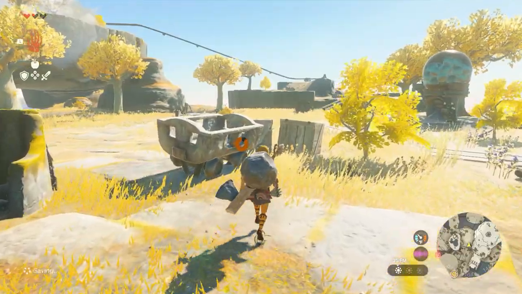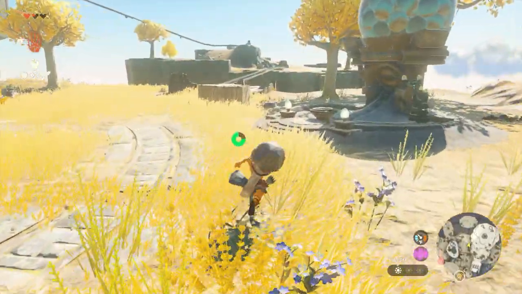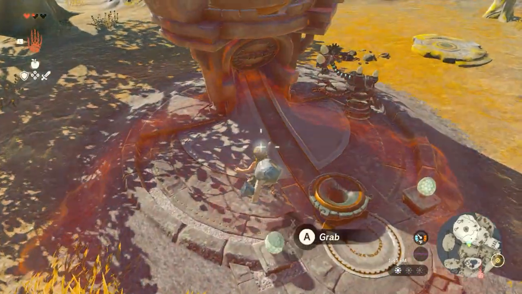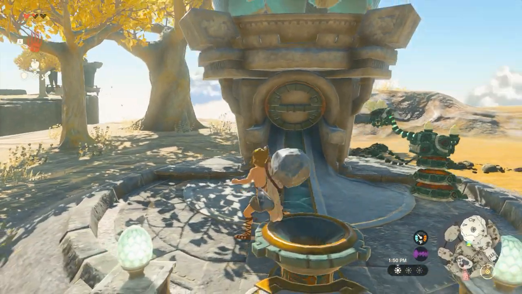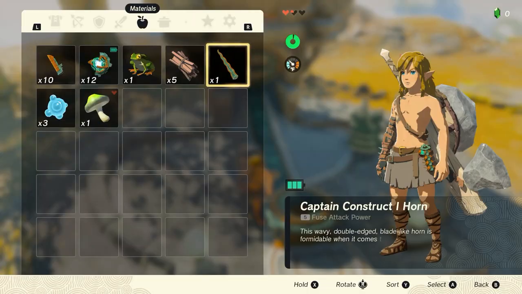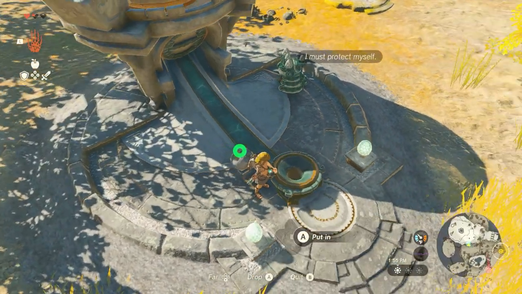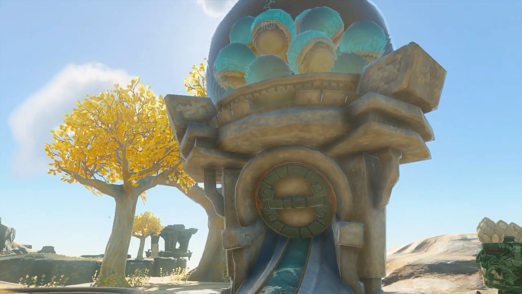Oh, look at that. That cart. Do you think you can put it on the rail? What is this? But maybe one of the Zonai charges does it. Go grab that cart. Put it in. That was smart.